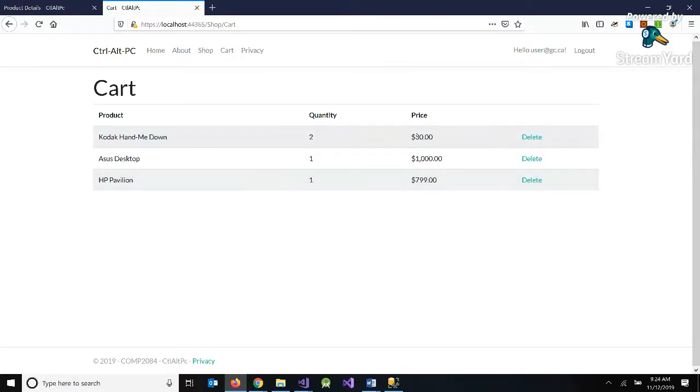Probably just for formatting, we probably also want to right align these, so it's easy visually to total them up. Usually numbers are right aligned. And then we want to calculate a running total, display it down here, and maybe put a keep shopping and checkout button. And then we'll also just need to deal with the functionality here.